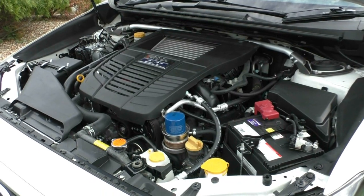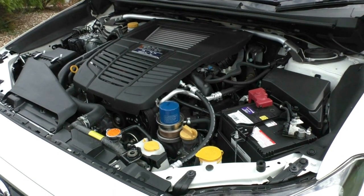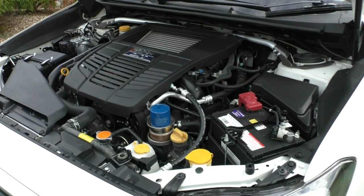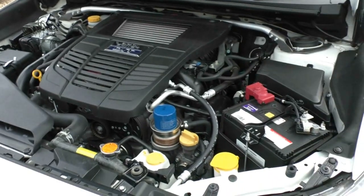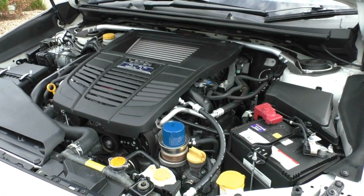Now, the actual good thing about this engine is the fuel consumption. So even though it produces 197 kilowatts and you do have to run on 95 or above, you're still going to average around 8.7 litres every 100k. So out of that 60 litre tank, you're going to get on average 690 kilometers. So really good fuel consumption with this vehicle.